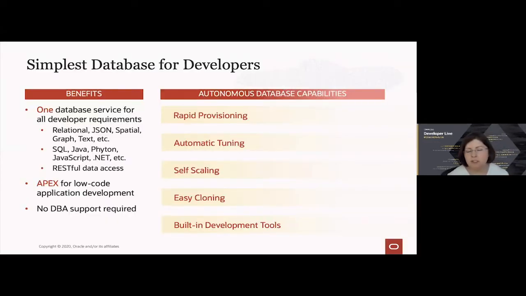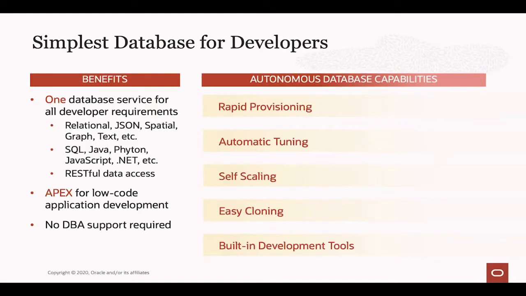Now, the Oracle Autonomous Database is one of the best platforms for developing new applications and deploying those applications. It's going to allow you to rapidly provision an Oracle Converged Database. That's a database that's both multi-model as well as multi-use case. So you can store JSON, relational, spatial data in that database and do things like transaction processing, analytics, machine learning, graph analytics on it, whatever you need to do in order to develop your application.